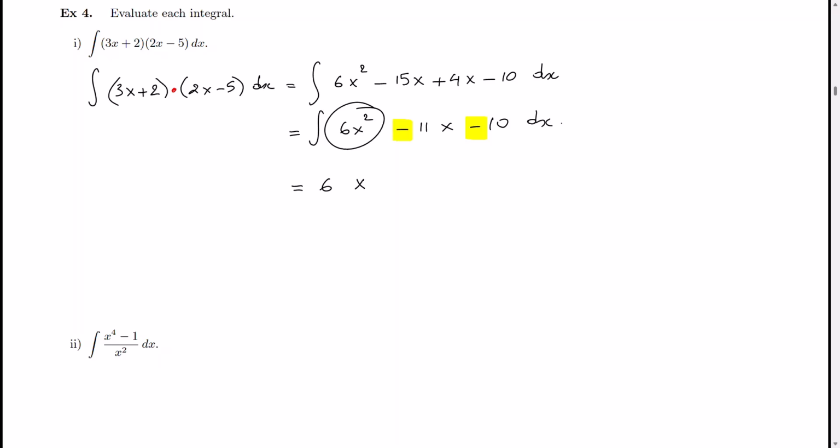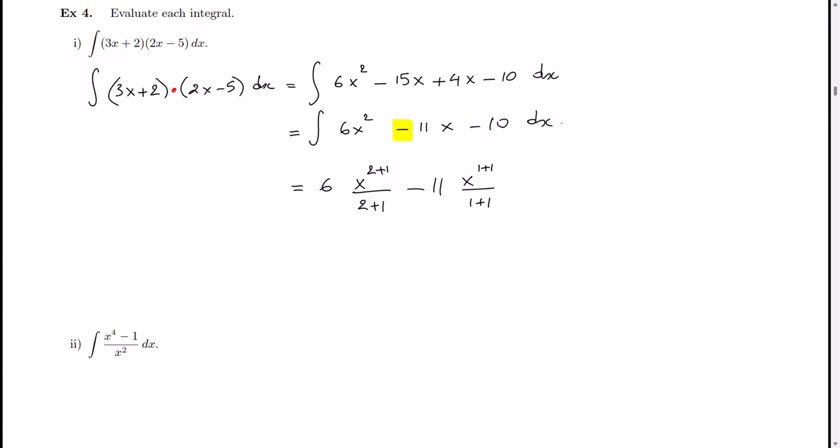The x has a 2 exponent, so we just add 1 to it and we divide by the same quantity. So 2 plus 1. And if you want to write 3 directly, that's great, you could do that. Next, let's pretend like we have 11x alone. So the 11 is just going to chill, and we have x to the power of 1 next to it. The antiderivative for that is x to the 1 plus 1 divided by the same thing, 1 plus 1.